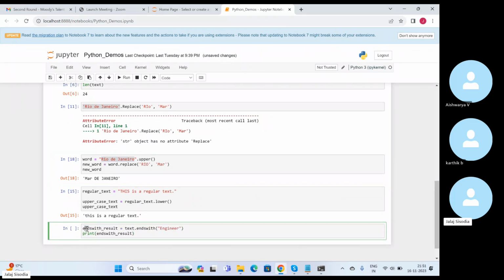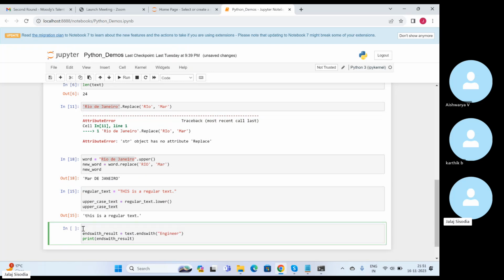So let's see what endswith does for you. It checks if a string ends with a particular character or a particular substring that you provide inside the brackets. Let's say I define this text variable, and I write 'data engineer'.